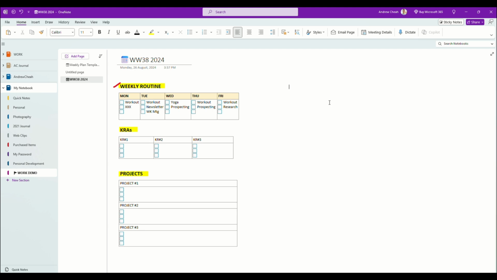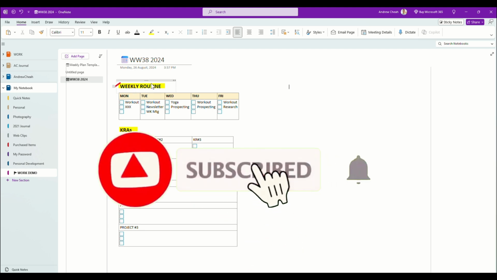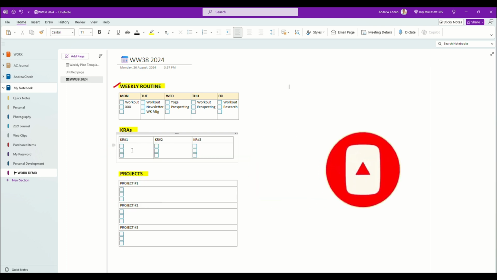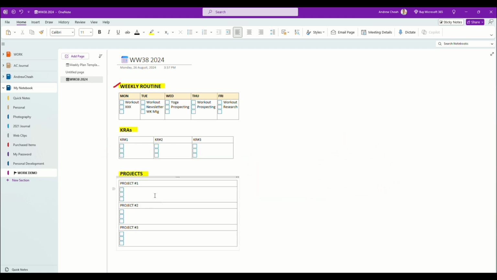For me, I just try to keep it simple. And these are the three things that help me to focus. And you can see that usually my routine will not be more than three, right? Even KIAs will have no more than three, and projects, I won't take more than three projects at the same time, right? Otherwise I will lose focus.